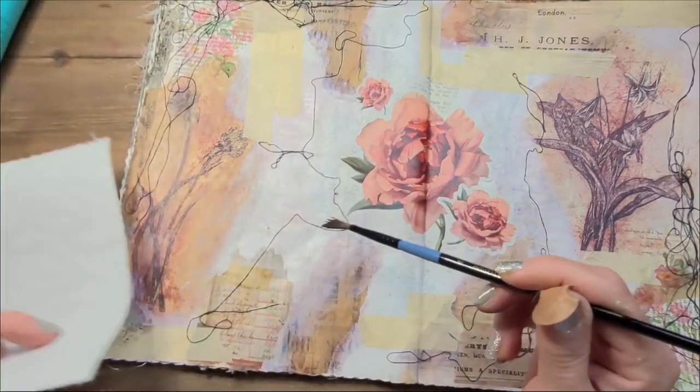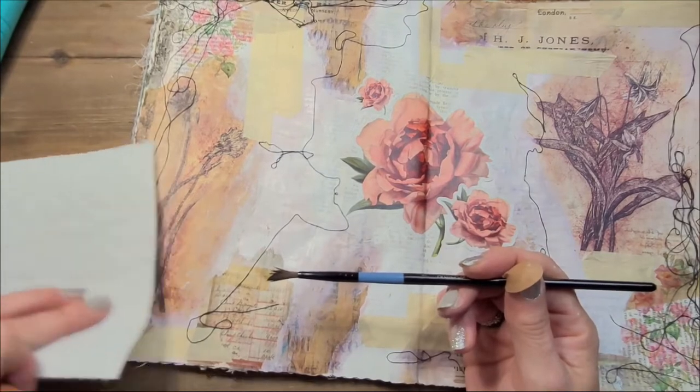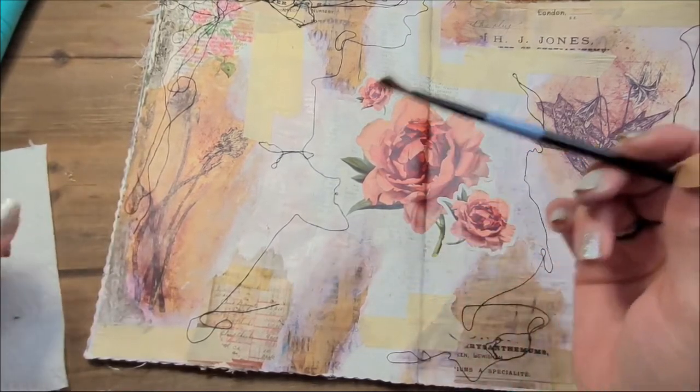So, okay, the tape here, I like it, but I don't like that I can't color over it.